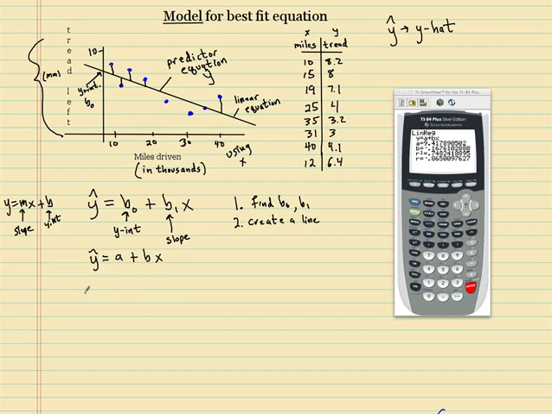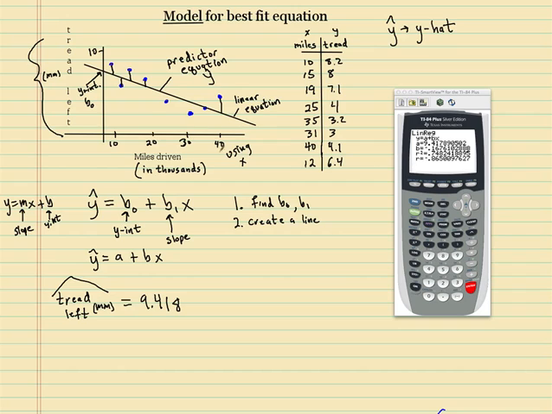Okay, so in this case, here's my equation, and I always write it in context: tread left, in millimeters, and I put a big hat over it, equals. Okay, so my y-intercept is first, which is 9.418. Now look at your b. That's your slope.